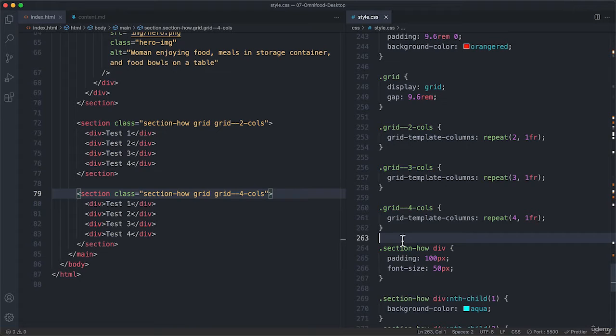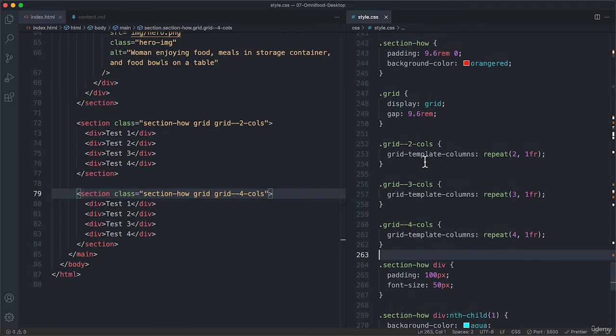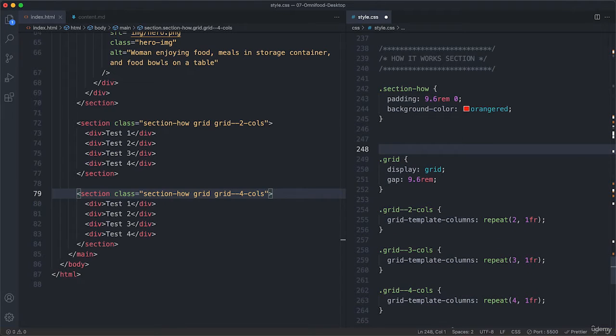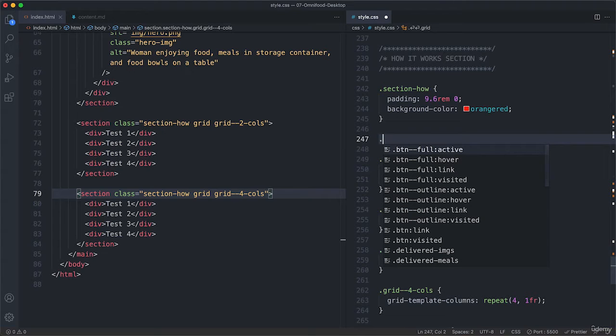Now, another thing that we might want to reuse a couple of times over our page is a centered container element, right? So that's something that we have used a couple of times in past projects and actually already also in our hero section, right? And so let's actually also export that into its own class like this. So a generic container, basically. Let me do that here. And a bit later, I will then, of course, move all of this code here to the generic section in our CSS file here.